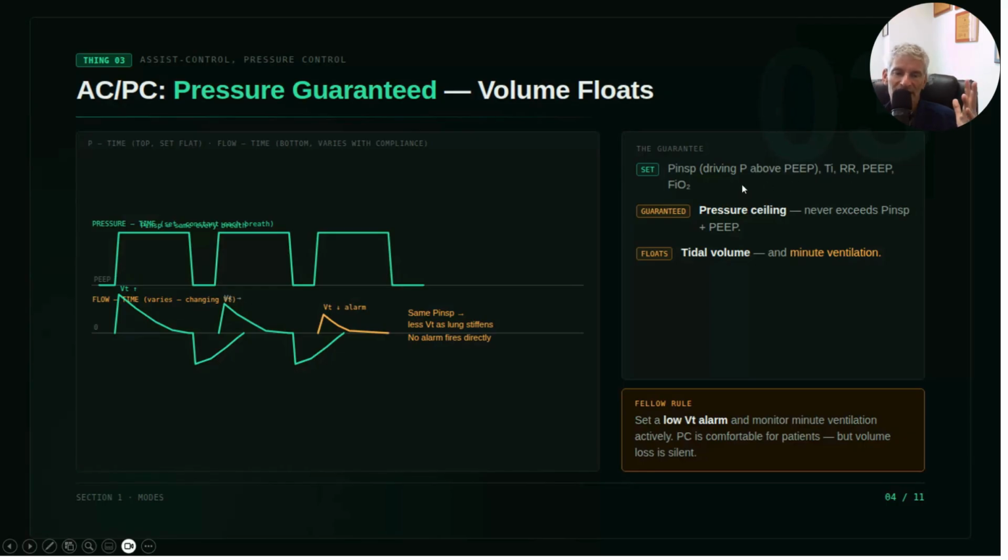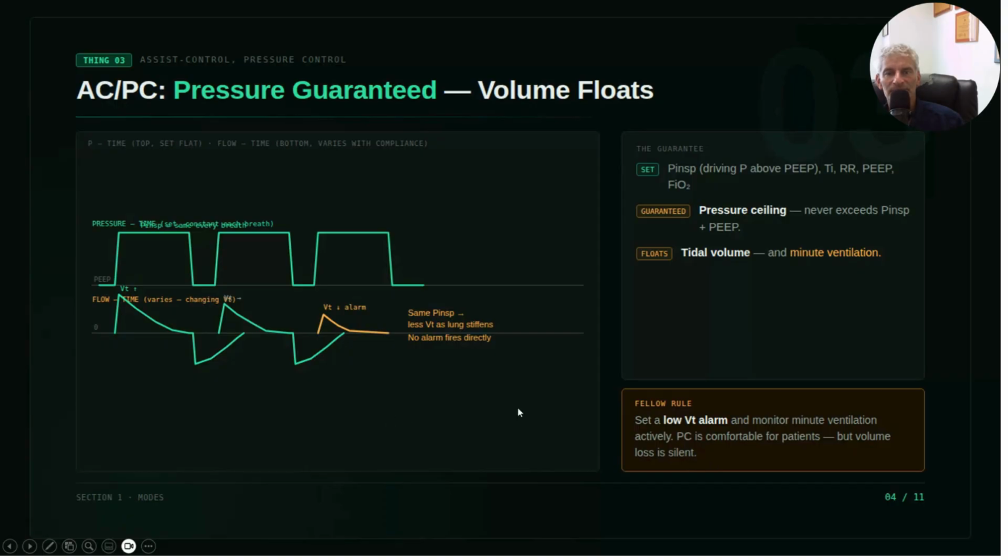The way to do it on most ventilators is you have an inspiratory pressure, let's say it's 20, a PEEP of 10. So that would be 20 plus 10 is the total pressure control of 30. That's how you add them up. On some of the other ventilators, I believe the Draeger ventilator, it adds it together. So if you wrote 25 and the PEEP is 10, that's actually 15 of inspiratory pressure on top of the PEEP, okay? So the pressure ceiling is guaranteed. That's the advantage of pressure control.